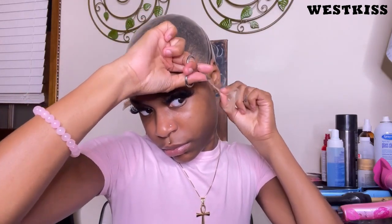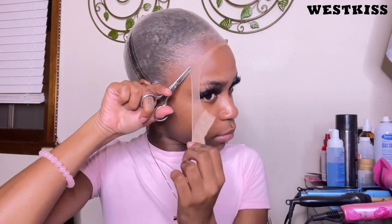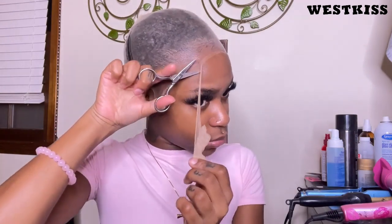But anyways, I'm taking my little scissors and I'm cutting off my cap. Super easy to do because you can obviously see where the product is and you just want to cut it directly off. Boom, just like that.